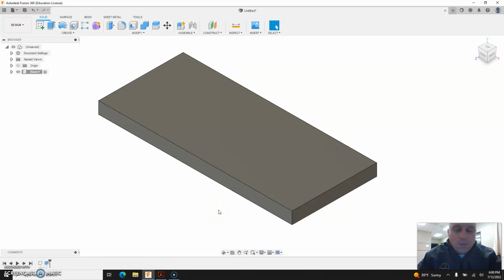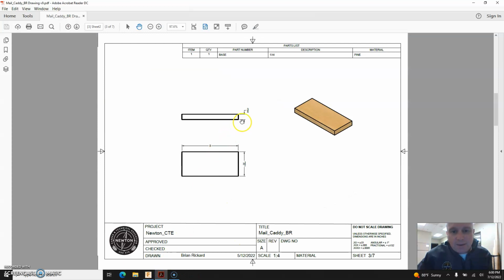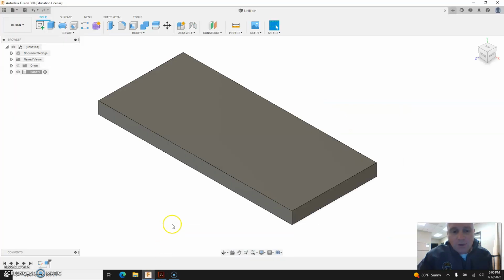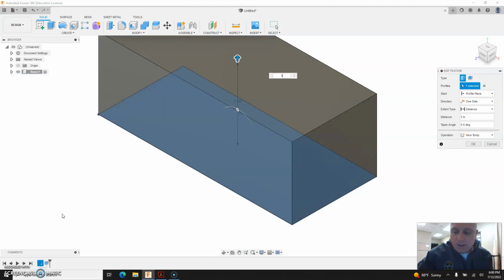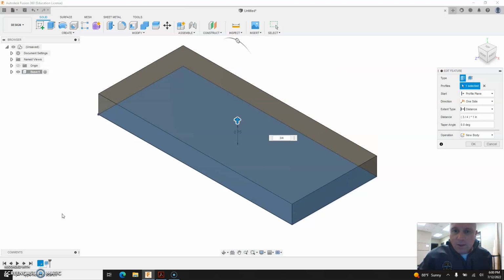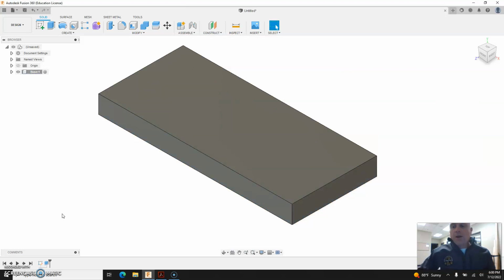All right. One thing that we did incorrectly, though, is if we look back at our sheet, I made the thickness of the material a 1/2 inch, and it should be 3/4 of an inch. So I'll go back into Fusion. Instead of starting over, I can simply come down to my timeline, right click on that extrusion I just did, and click edit feature. I can edit that extrusion and, instead of 1/2 inch, make it 3/4 of an inch and hit enter, and it automatically updates for me.